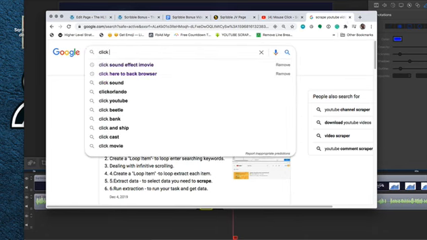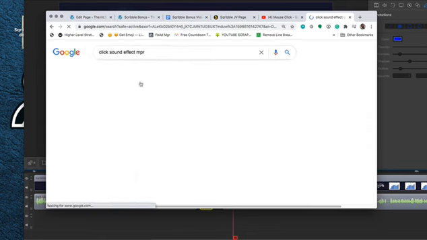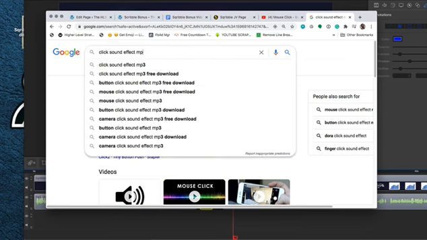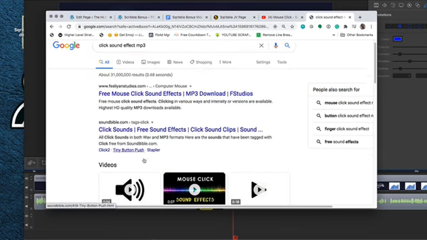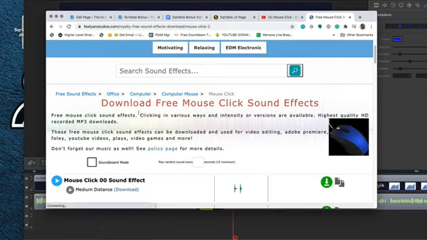It's tough to do because I can't record it while I'm recording this for you. Click sound effect. NPR, MP3. Free mouse click sound effects. Let's see if it allows me to download it.